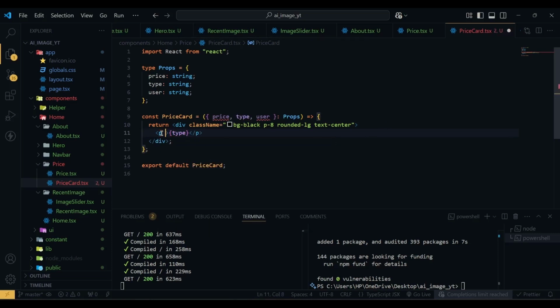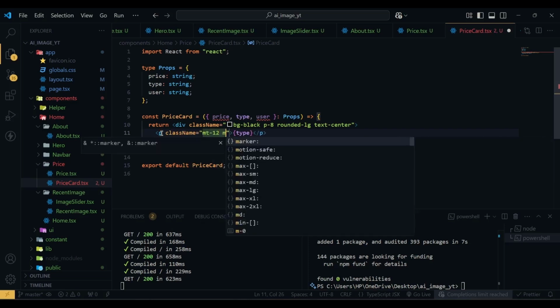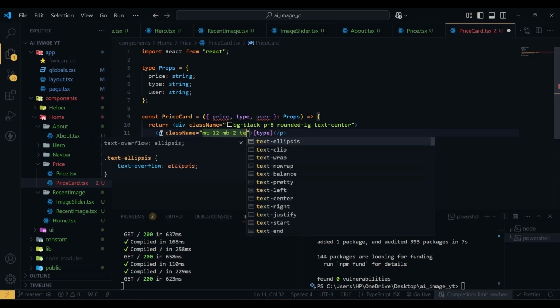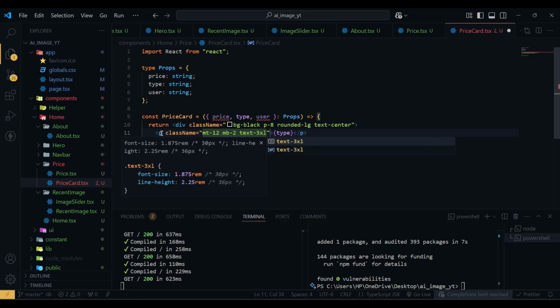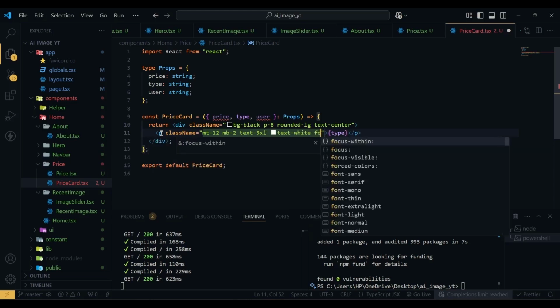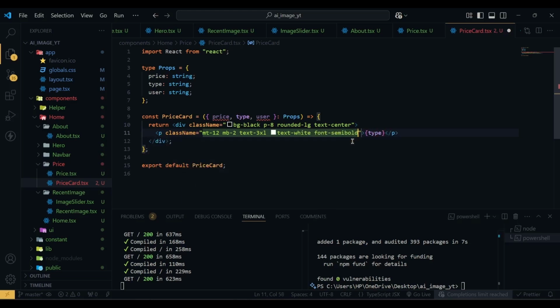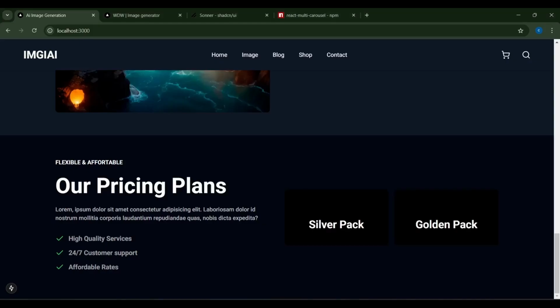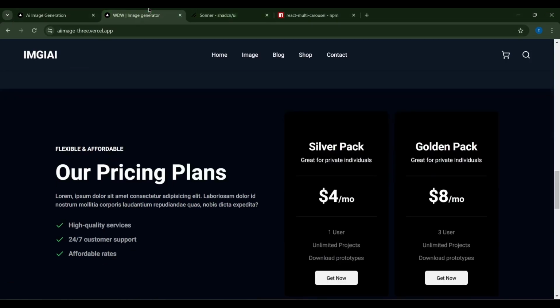The p tag will have a class name of margin top 12, margin bottom 2, text 3xl, text color white, font semi bold. Now if I hit save and go to our project, here you can see we have silver pack and golden pack text. So just like this too.